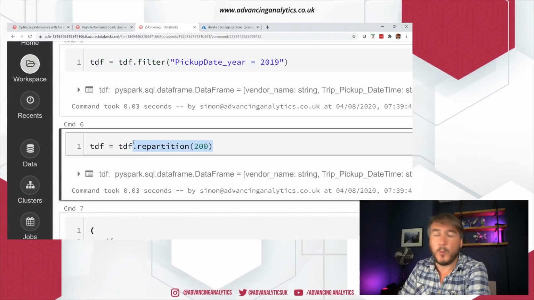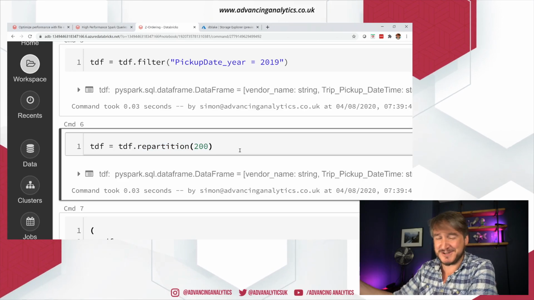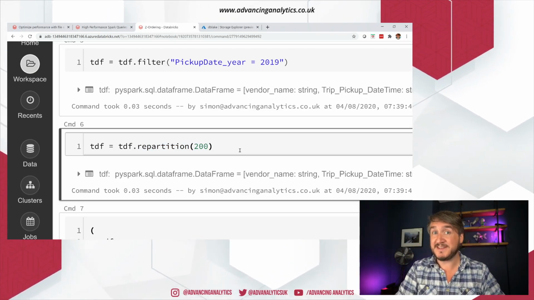I'm saying, why don't you repartition to 200? Now normally 200 is the bad number that your shuffling does, but I'm forcing it to do a little bit of inefficiency here because I want to test this out.